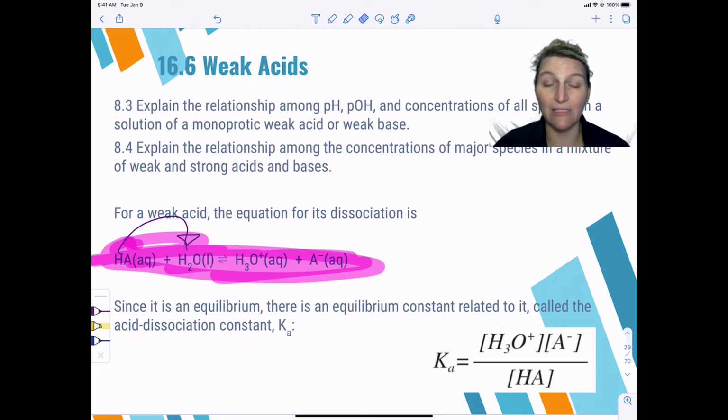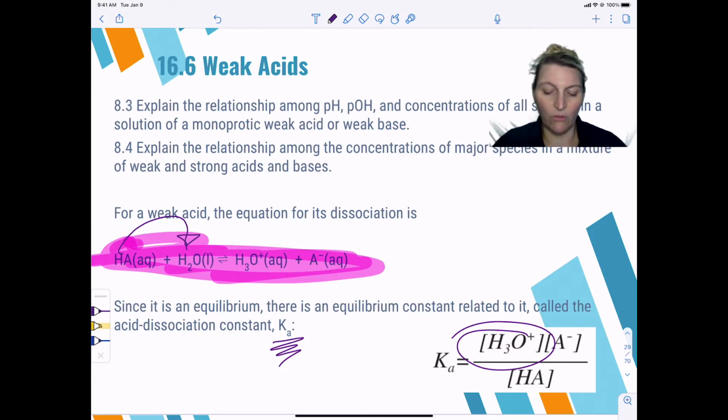And that H3O plus is what we're going to use to find the pH, because it's the negative log of that concentration. So that is the guy that we need to solve for in order to find the pH of a weak acid. And that's going to be related to Ka. So just as we had equilibrium constants for regular reactions, we're going to have equilibrium constants exclusively for acid-base reactions. If it is the species acting as an acid, we are going to say K with a subscript of A. And then we'll learn later on we do the same thing if it's a base, subscript B.